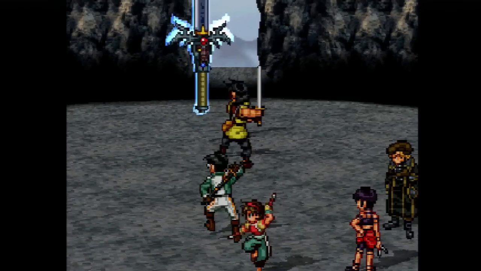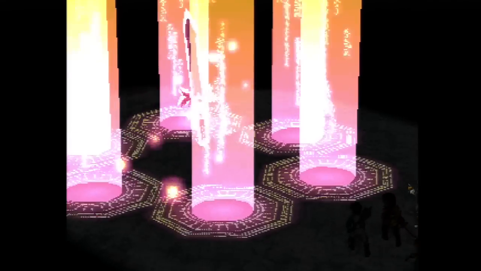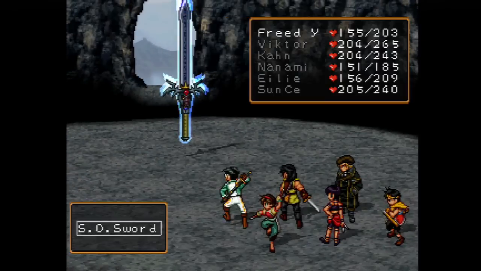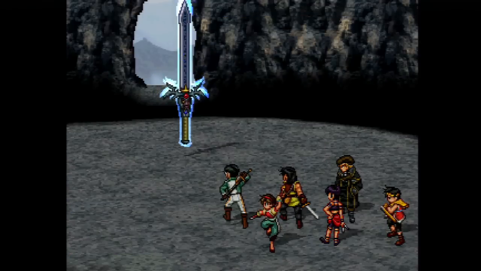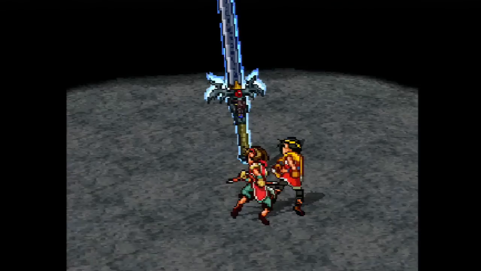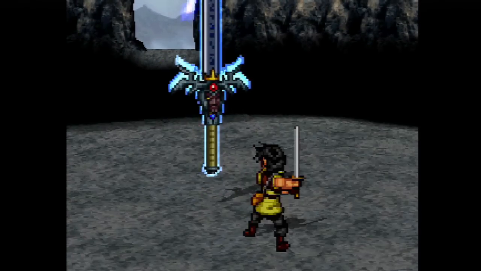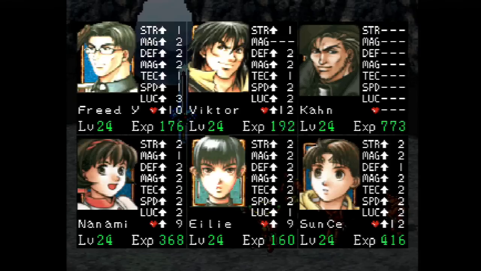Charm arrow. Whoa. Whoa. Dude, these spell animations are amazing. Keep defending. Really should have moved her. Oh, I got it! We win! Fittingly, Victor.